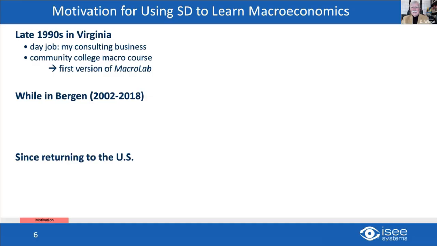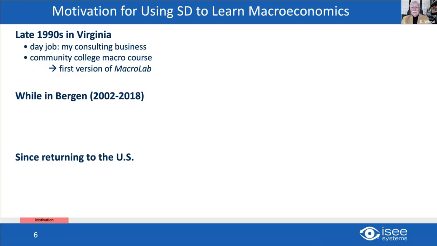So I took one of my consulting skills, which was system dynamics, and in those days I had been self-taught. Really, I had been exposed to SD back when I was a graduate student at Harvard in the 1970s, when Jay Forrester and his team were working on urban dynamics, I believe was the project underway at that time. So I knew a little bit about it, and had picked up software and tried to learn it myself, and probably knew just enough to be dangerous. But it did serve its purpose in my consulting business, and led me to create the first version of MacroLab to use in the community college course. And I was really delighted at how well that was received.